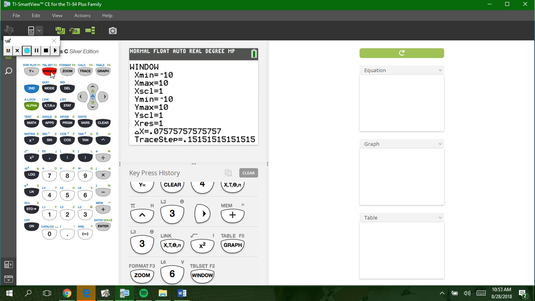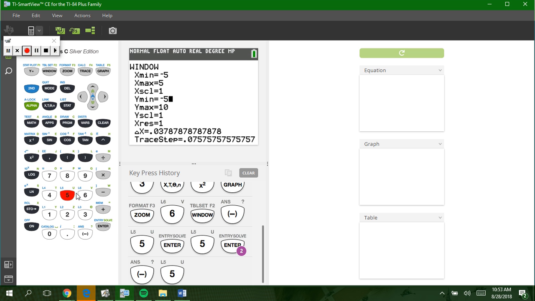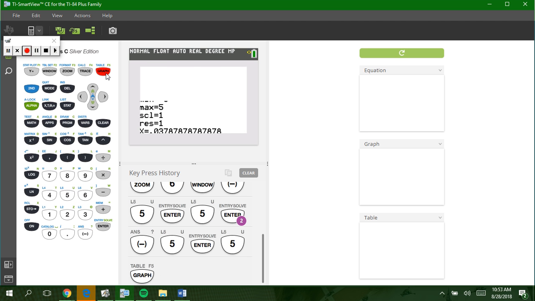I'm going to zoom in just a little bit, and I don't like the zoom in tool. I don't. So I'm going to actually physically change it. So my x min, what does x min mean? The smallest x value that I'm going to be viewing, right? Enter. I'm going to go to -5. The scale means what tick marks they're going to be marking. That makes sense for everybody. And then now I'm going to go to y min, I'm going to do -5 to 5 as well. And I'm going to hit graph again. So just a little bit better view. I can see my high point and my low point just a little bit better than I did before, right?